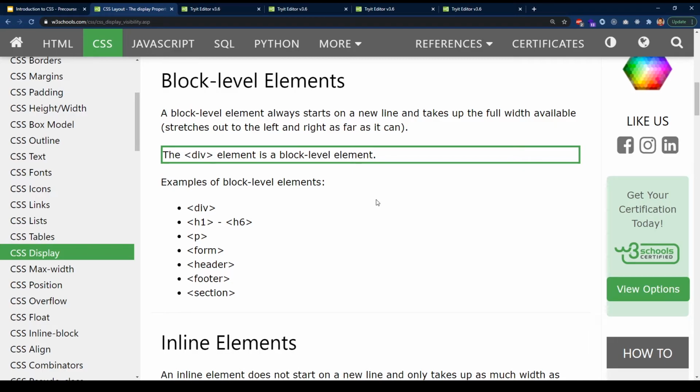By default they fill out the whole page, and if you put something next to them, they will move that stuff to the next line. For example, div is by default a block element, or block level element, and also the rest, so h1, p, form, header, footer, and section, they all take the whole space.